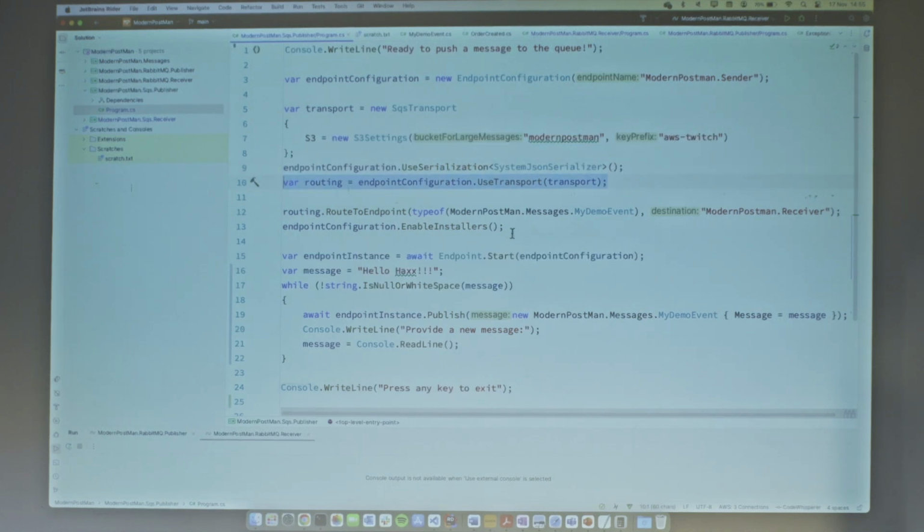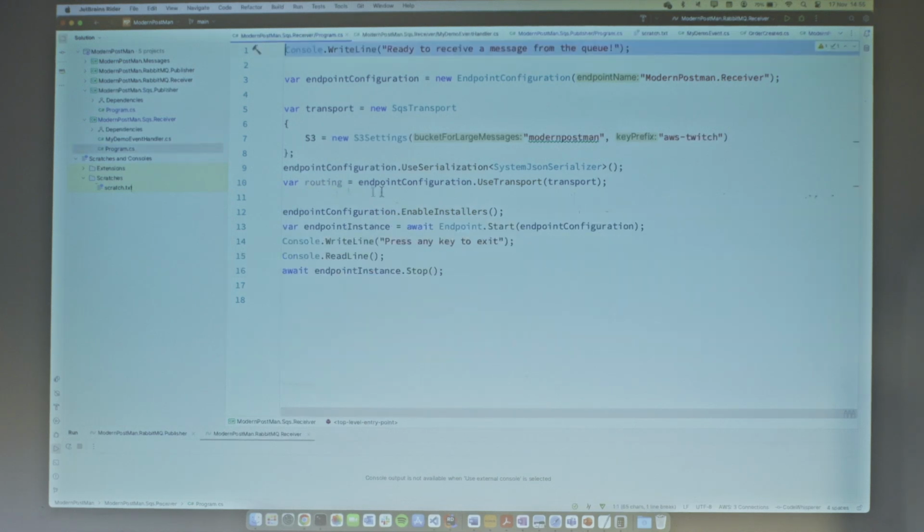On the other hand, what else do we have over here? We will have to start our endpoint over here. Over here, I'm publishing the same message, the same way I did before. And if you're looking at the receiver, it will look very similar to the one on RabbitMQ, where I'm starting an endpoint configuration, configuring the transport again, using the same serialization, and in the end, starting the endpoint.